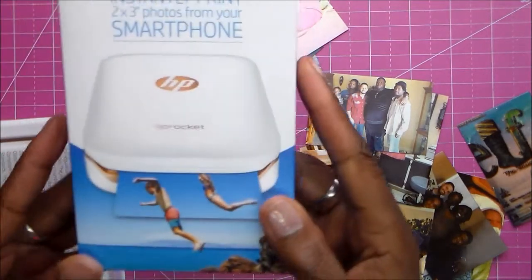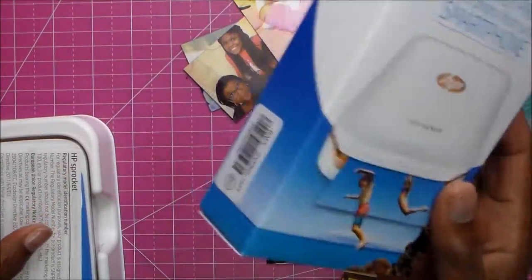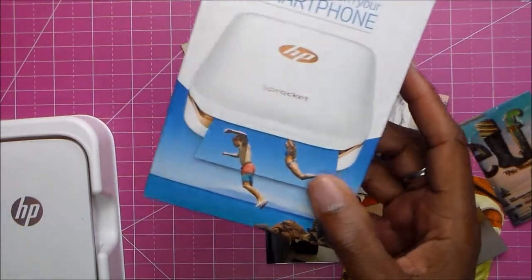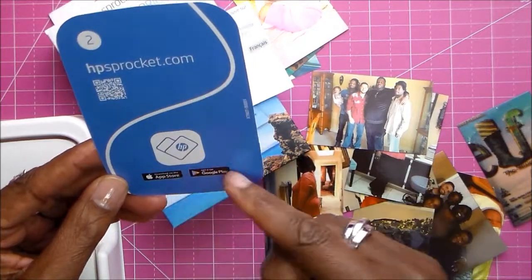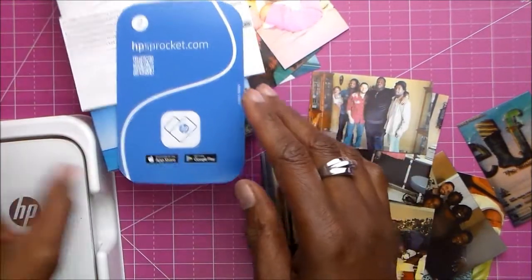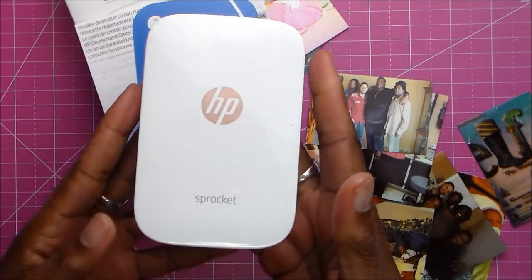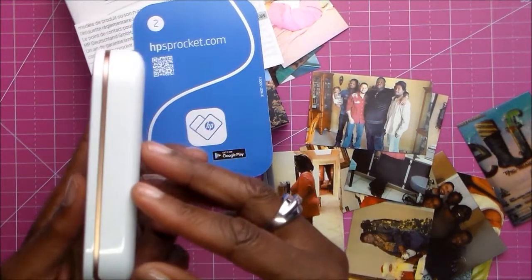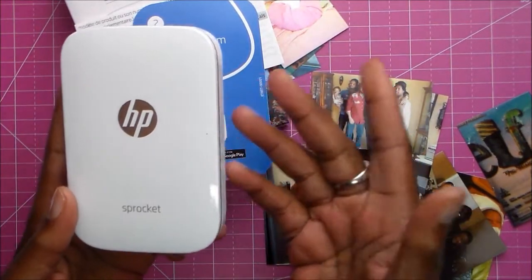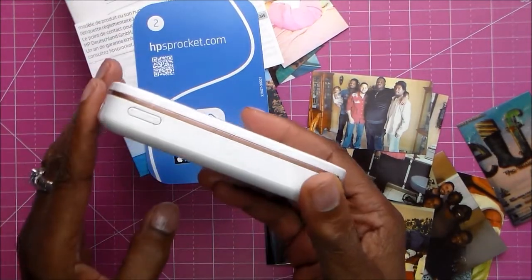The Sprocket comes in a really small, lightweight box - no bigger than the phone, really. There was not very much in it: a little brochure-like thing with a card that tells you where to get the app, and a cord for charging. This is the beauty - it's lightweight. I wanted the white one because it was so pretty. The black one was just basic, but this one has a little more class. It's got a rose gold color around it.